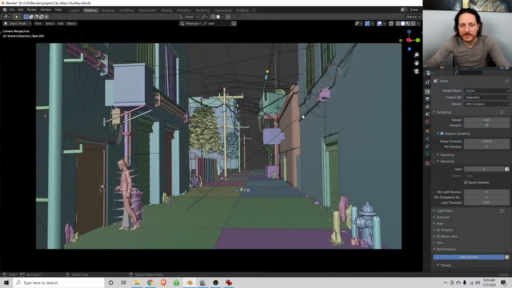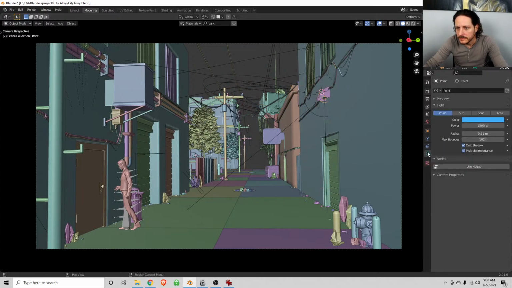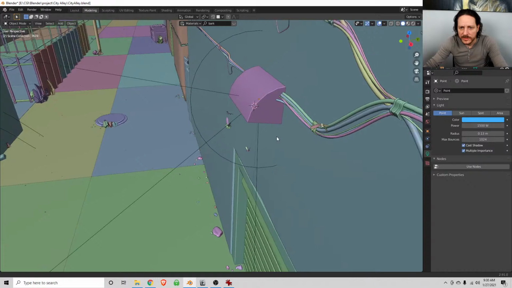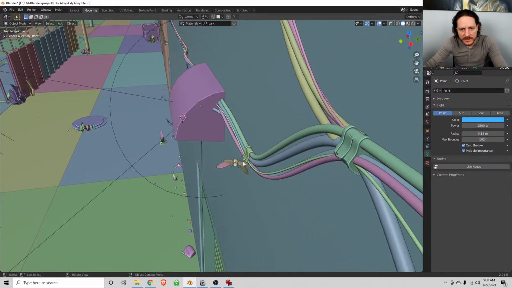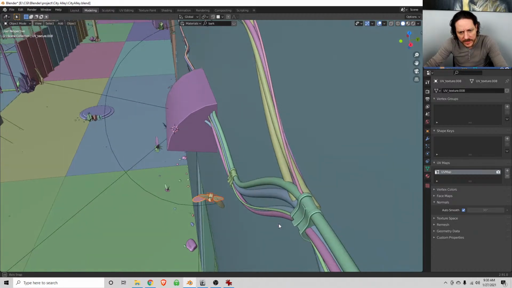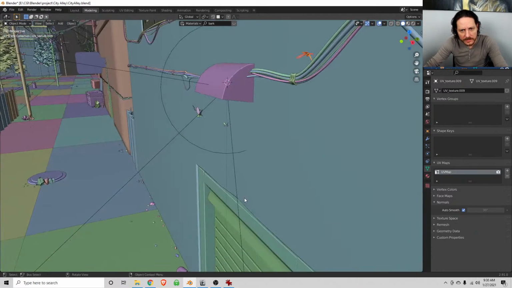I want to try something also. Let's select this light, light properties. Let's go to the radius and make it even smaller, see if we can get more shadow from the moths. Usually a smaller radius means harder shadows for objects closer to the light.